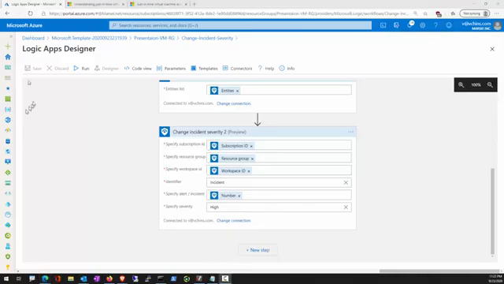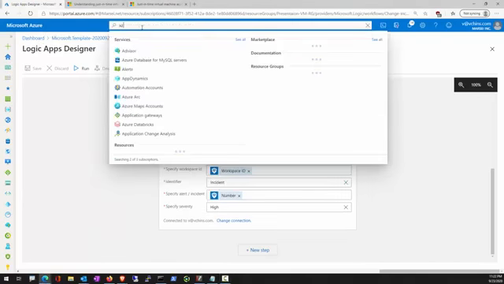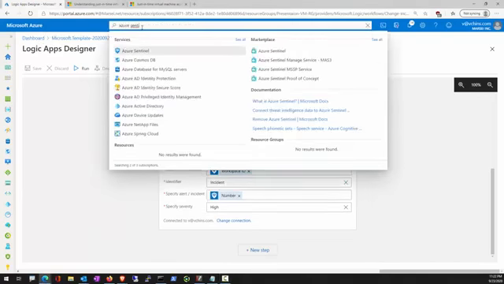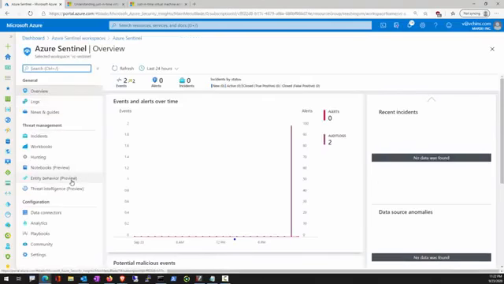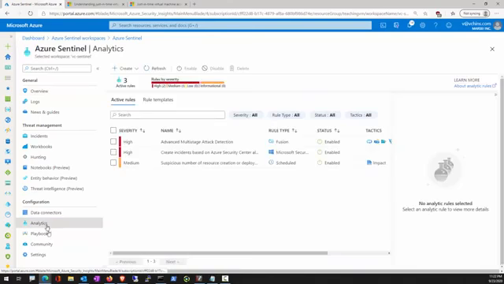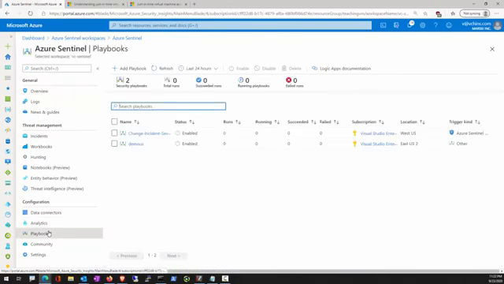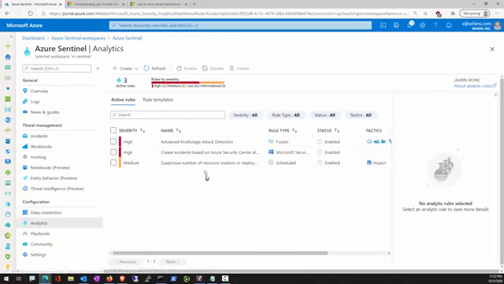Recall in the previous exercise in Azure Sentinel, we created a rule, but we didn't have any playbook to respond to it. So we're going to navigate back to the analytics. Here I can see my playbook has been defined. We had the suspicious number of activities rule.